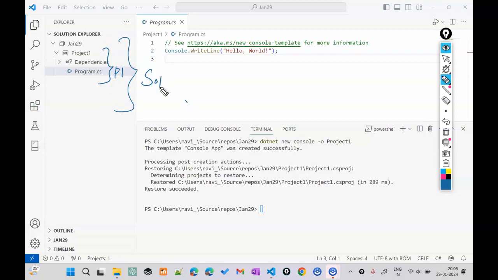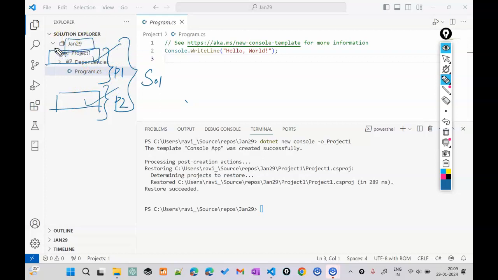And had I added one more project, which I'll probably show next, I would have got that here in a different folder. Now, whatever you see as a project here actually corresponds to a folder on the computer. Whereas in the world of .NET, this is how you look at a project. This is the project, whatever spaces you have, these are the projects, and this is the solution here.